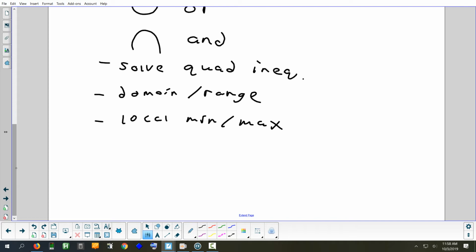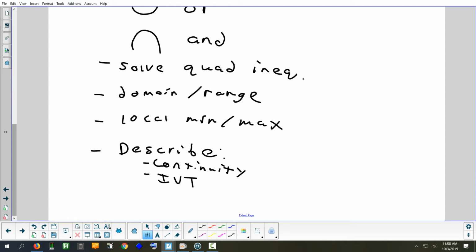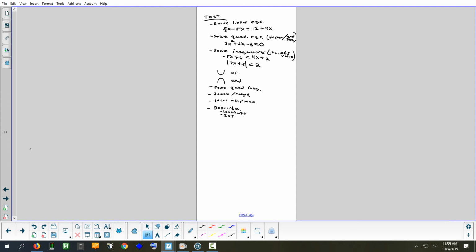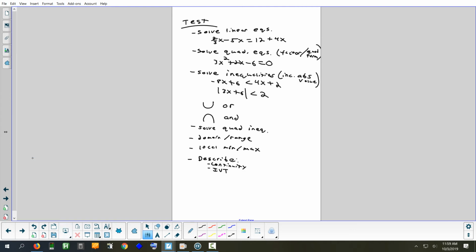And you're going to have a short answer question having to do with something we did today, where you have to write like a sentence. So you should know how to describe the following. Continuity, what it means for something to be continuous, the intermediate value theorem, that's where I gave you the example with like the water, boiling it. It'll be one of those two. I'm going to ask you to describe something about it. Okay, but that's everything that's on the test.